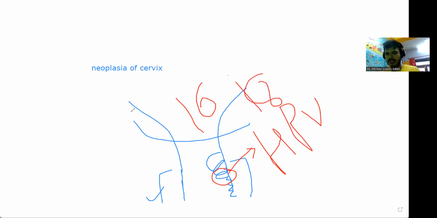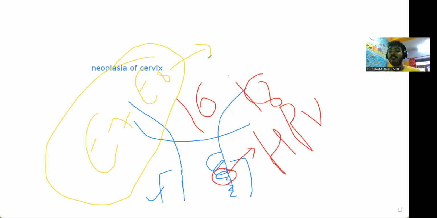Why they are the most important is that they liberate certain proteins, the E7 and the E8 respectively. So type 16 and 18 are responsible for the production of proteins like E7 and E8. And these E7 and E8 are responsible for the inactivation of P53 and retinoblastoma, RB. I'm condensing it in the best way possible. This will be really easy for you guys.